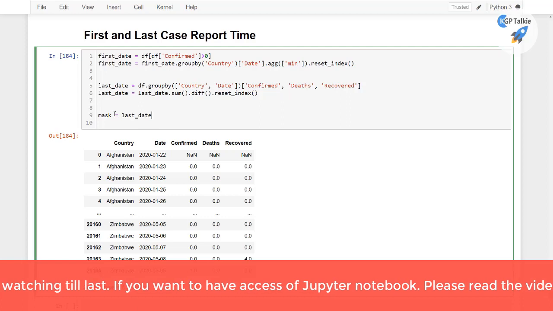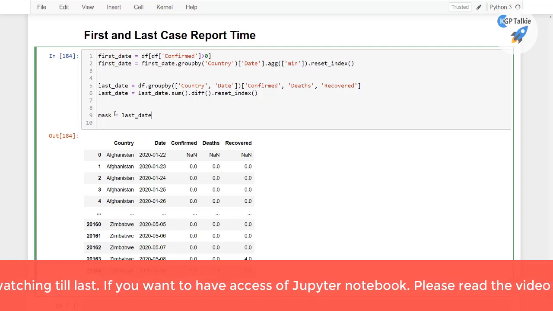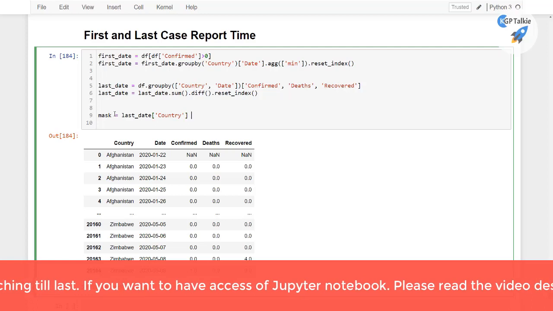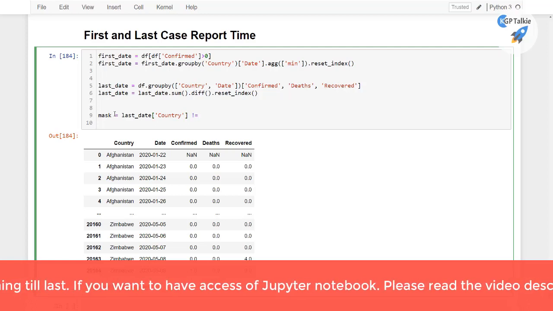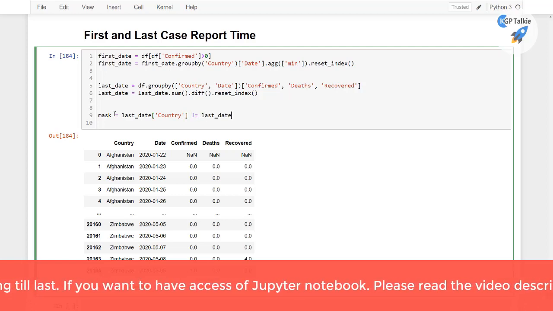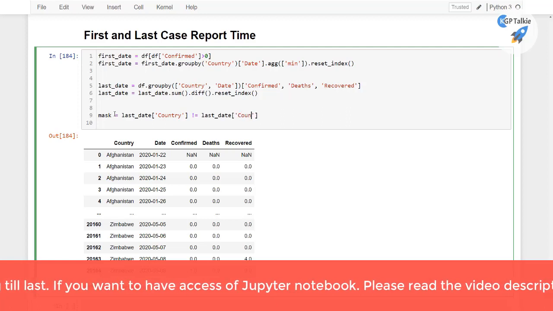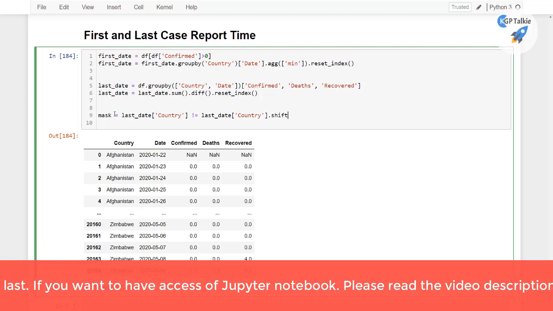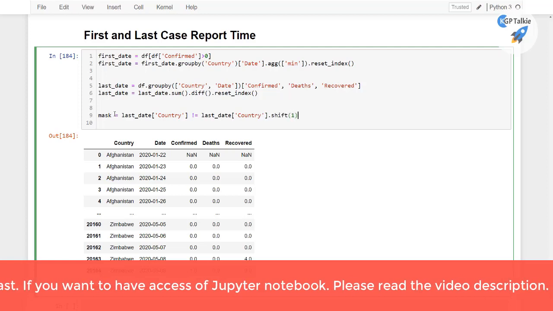So mask is equal to last_date country is not equal to last_date country dot shift 1.